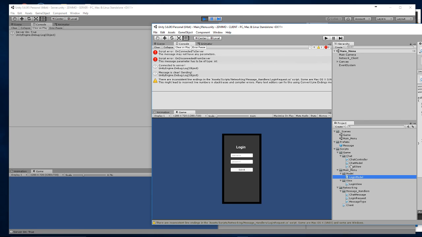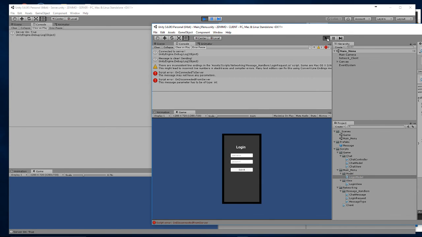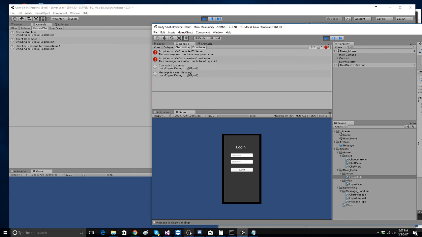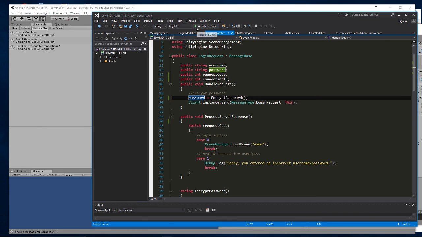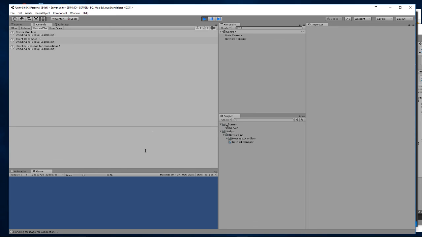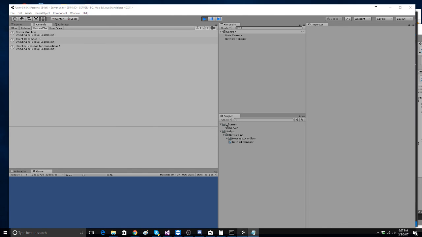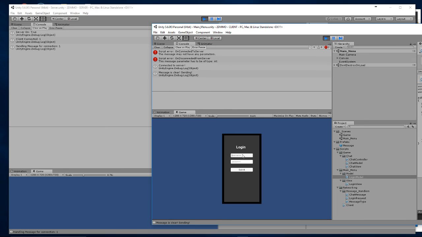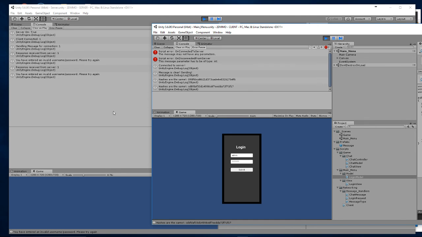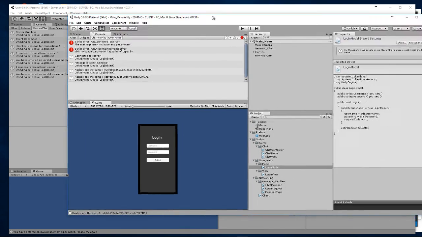Now that we are working and stuff like that, I want to separate the login system to not use Unity at all. So I want it to run on its own server off of Amazon. So let's go ahead, server is on. I want to connect here and see if I can send an MD5 password. So we're going to log in with admin test. Alright, you entered invalid, and let's try my actual one. Alright, yeah, so it doesn't work if I encrypt it, which isn't the end of the world.